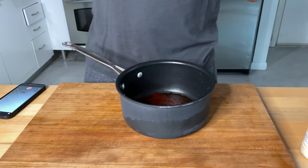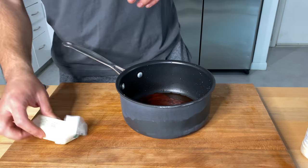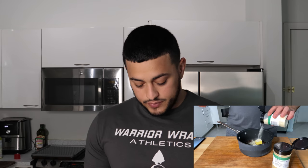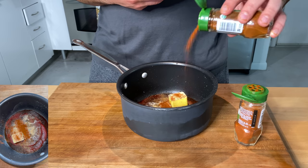We should add some butter — we need some fat in there. A nice little chunk of butter. Then I'm going to re-season with all the seasonings we already used for the spice rub — I'm going to add them to the mixture, and at the end I'll say 'the same seasonings that you added to the short ribs.' Re-season with the same seasonings as the short ribs.